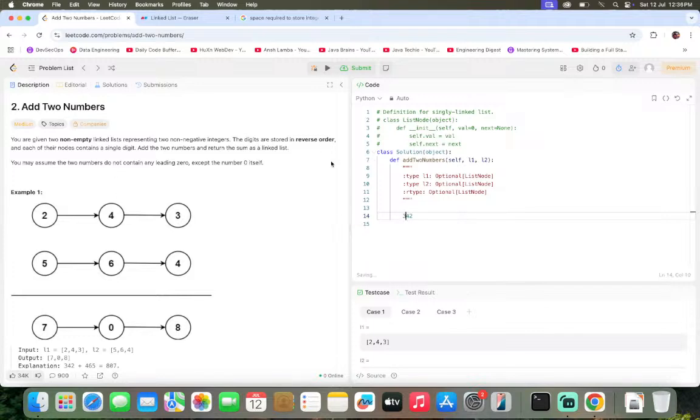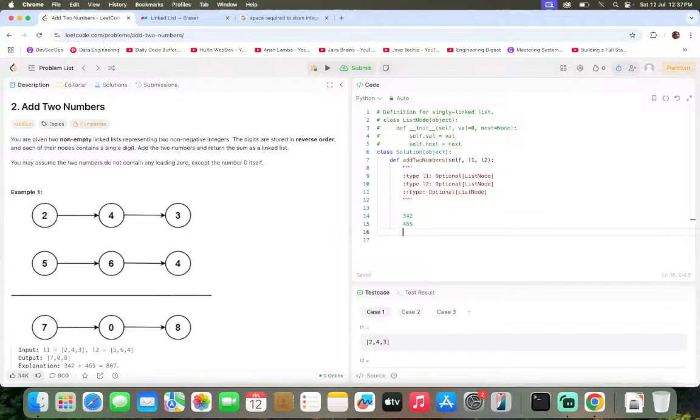So these are stored in reverse order. So the number is 342. So in the linked list, that is the actual number we can assume, and this one, since it is stored in reverse order, is 465.